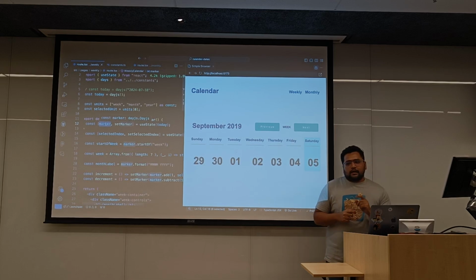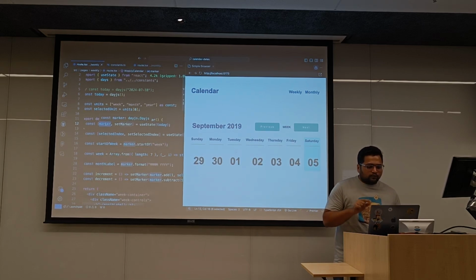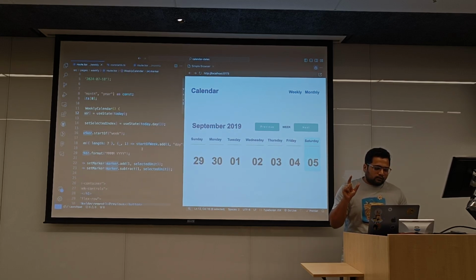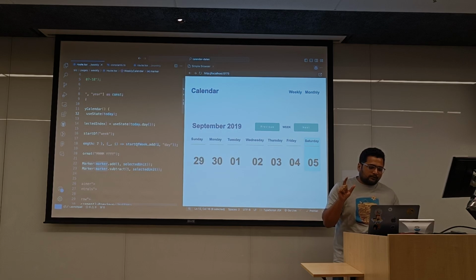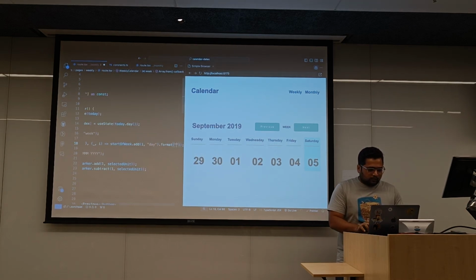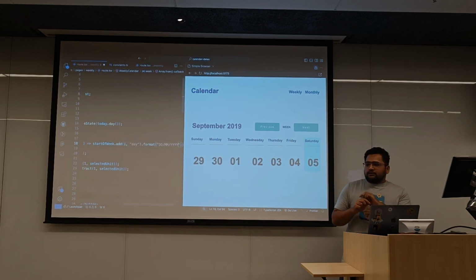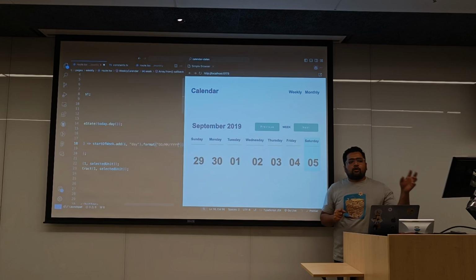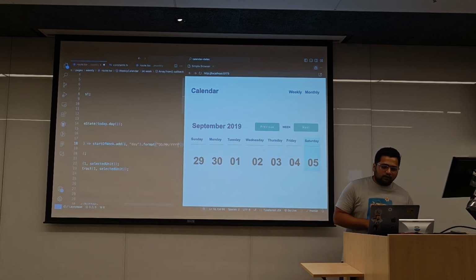The main marker for the calendar, which is orchestrating everything, we can just have that one object, and instead of getting all the day objects in a week, we can add a format function here and format it as ddmmyy, and we can keep the strings. So instead of keeping the entire objects, we are just keeping strings, making it a bit lean.